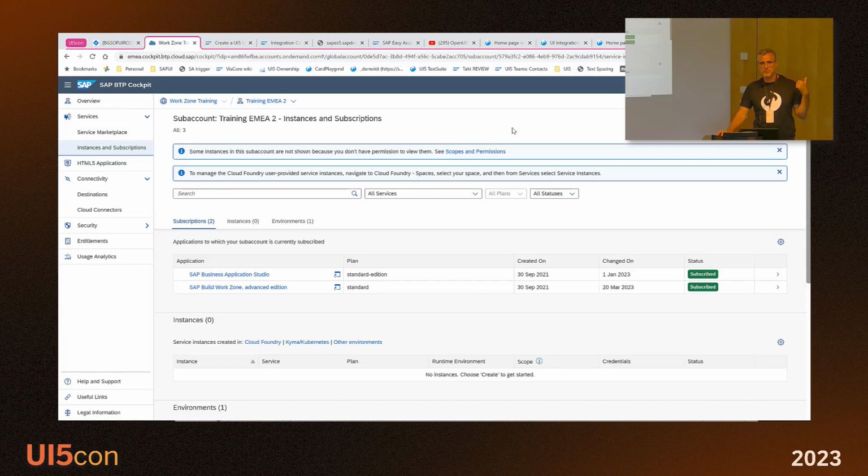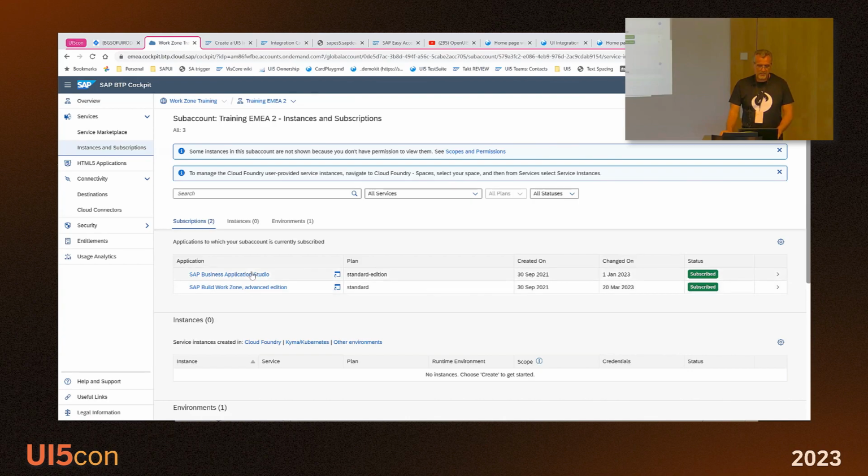One subscription is for the business application, Dev Studio, Bus Studio, just as a code editor. And I will use my subscription to SAP Build Work Zone product to deploy at the end the just created card. Okay, so I create it in the Bus editor and I deploy it to the SAP Work Zone homepage.